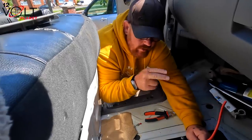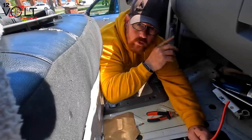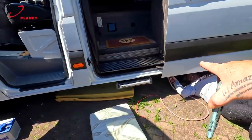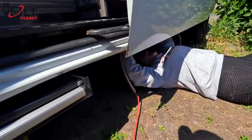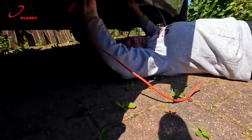You don't need to trace the cables inside the van. Underneath is fine, as long as it's all tucked up, tucked out the way, cable tied up, safe and fine, you're good to go. So we've undone the cable from there, and Emma is just literally underneath the van there, and she's undoing the old cable, which we did have cable tied in place.